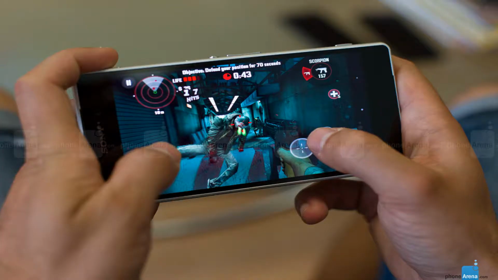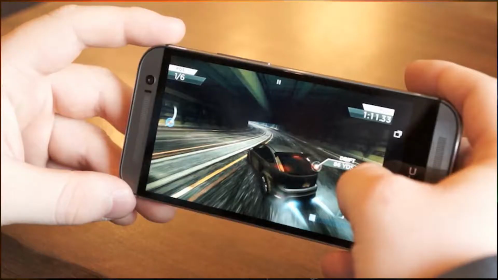Third thing now is the most important thing, that is long-term gaming. So what is long-term gaming? I know you will say that if we cannot play games in a smartphone, then what is the use of a smartphone? I am not telling you not to play games. You can surely play games, and it is very good for playing. But the thing is, don't play in a continuous stretch.